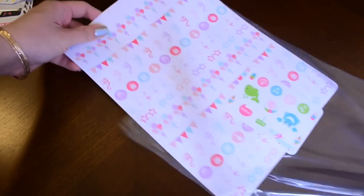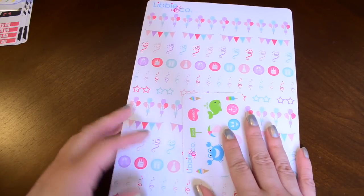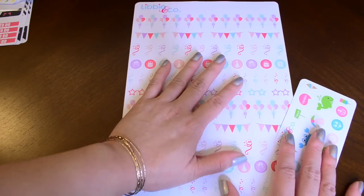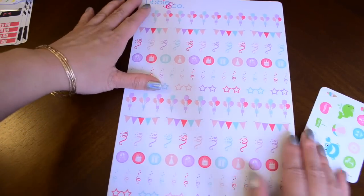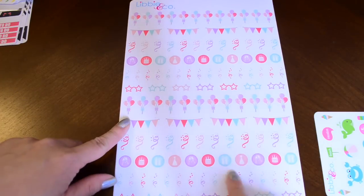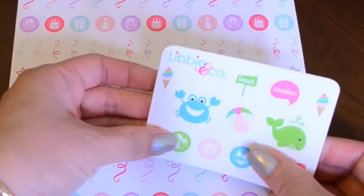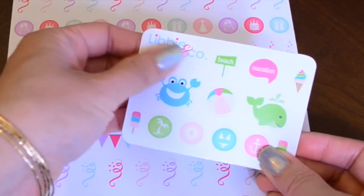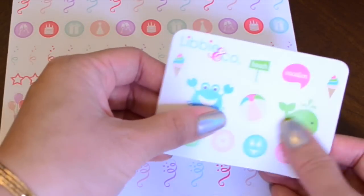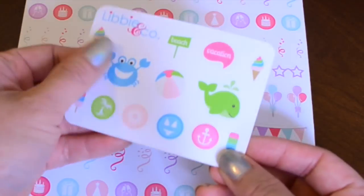The final shop I wanted to share today is Livyn Co. I've heard so many wonderful things about them and I placed this order a while ago — I got it early last week but wanted to wait until this video. Can you guys see how big this sheet is? This is my hand — this is a full sheet of stickers. Great bang for your buck if you're looking for shops that sell giant sheets of stickers, definitely check out Livyn Co. The sampler she sent is really cute, very summery. It's supposed to be a matte sticker, but I think it's more of a vinyl material — a very different texture, more of a satin finish actually. They smelled kind of plastic-y when I got them. Very, very thick and amazing quality.